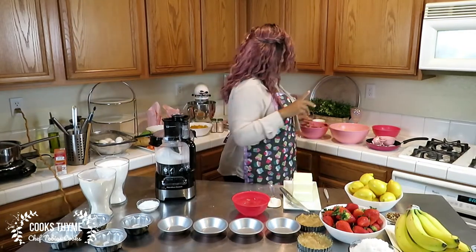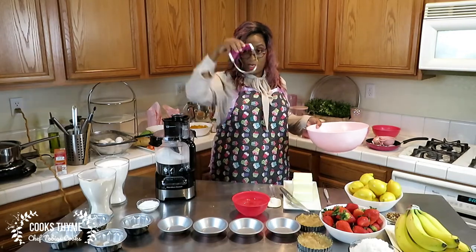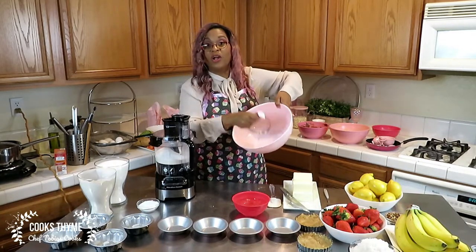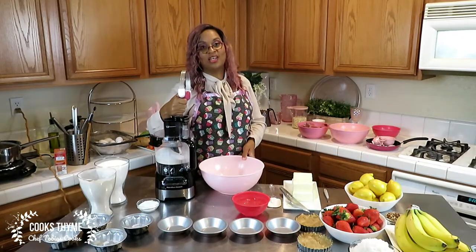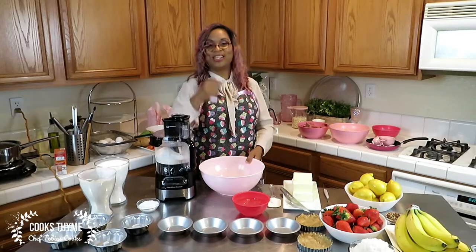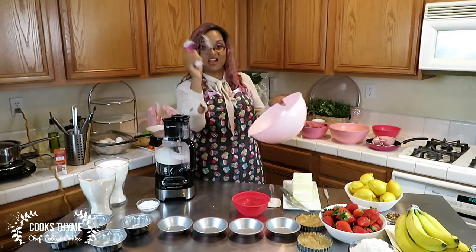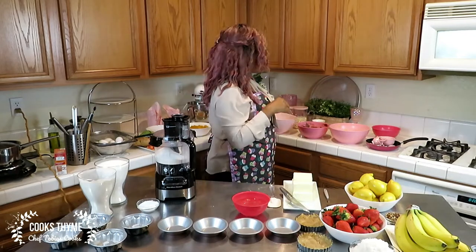Okay, so trick. If you do not have a food processor, get yourself one of these. You see this here? This will cut your butter into your flour, and it will give you pretty much the same technique that the food processor does. The only thing is that you're gonna have to work your arms, so you'll be like me with the big arms. But if you do not have a food processor, get yourself a pastry butter cutter, just like this here, and this is what you would use to cut your butter into your flour.